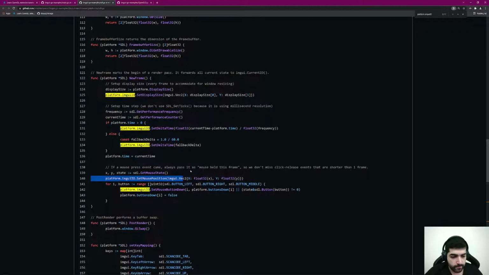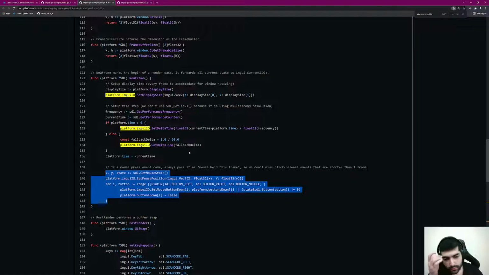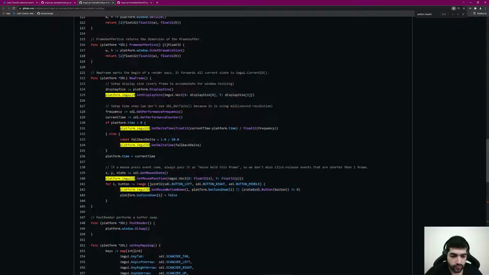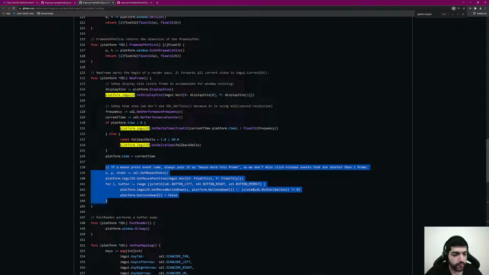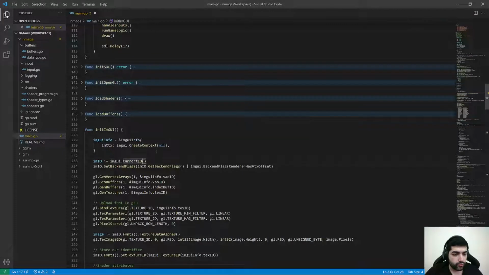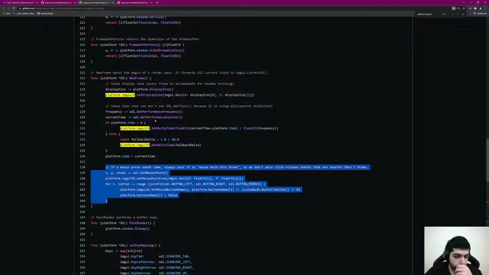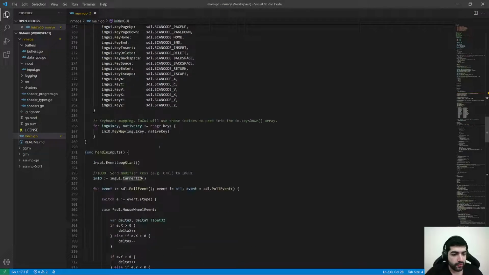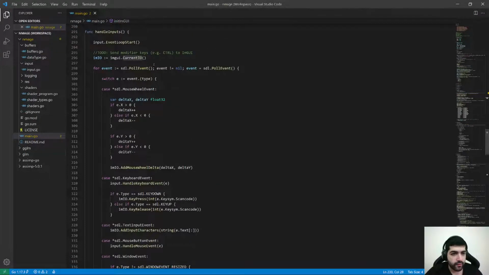Let's see. Okay, mouse position. All right, that's important. And mouse click. Yep, this we need, so we don't miss click release events. Short frame. Okay. So they're doing it at the initialization of the frame. Yeah, which we can do in the end of the input event.